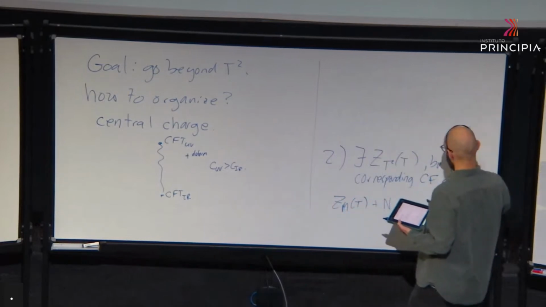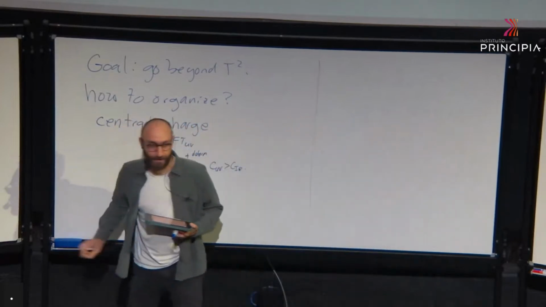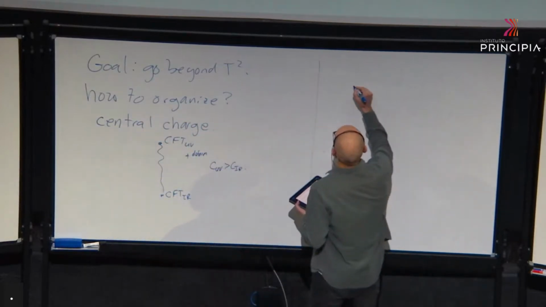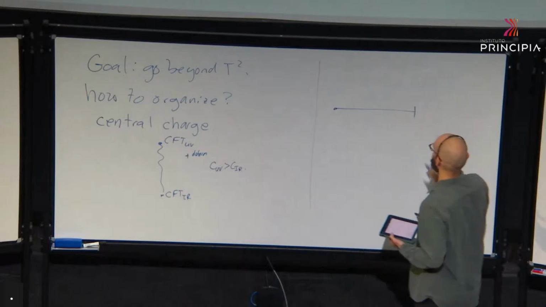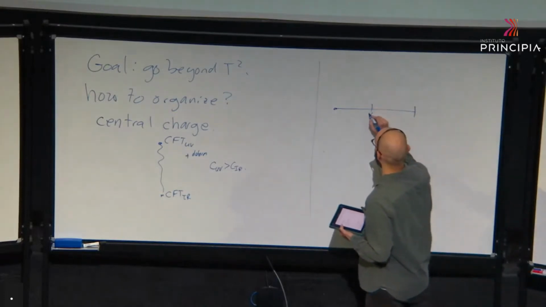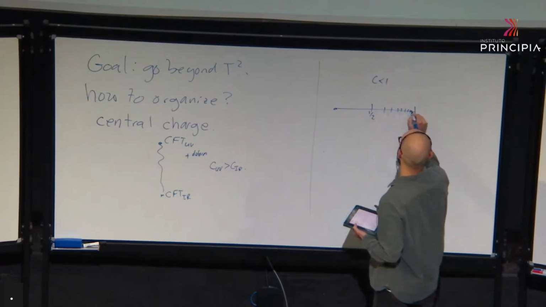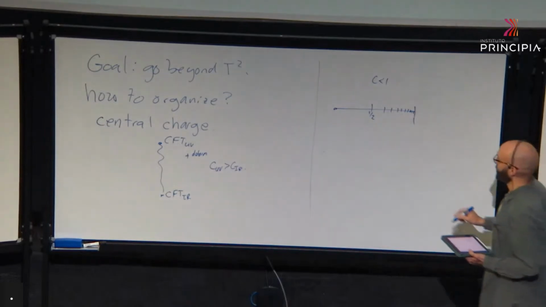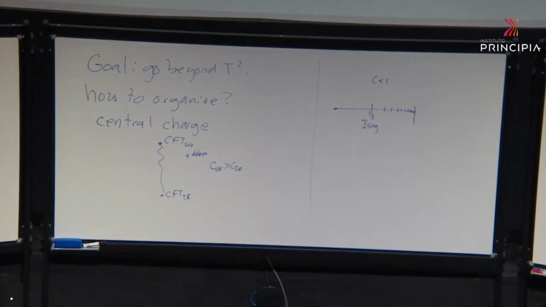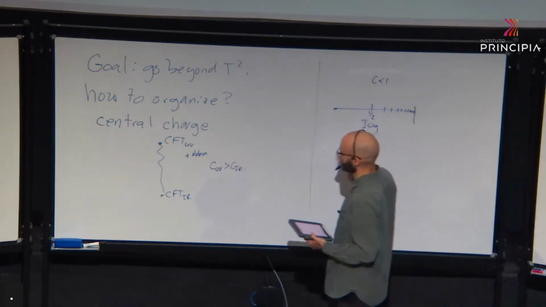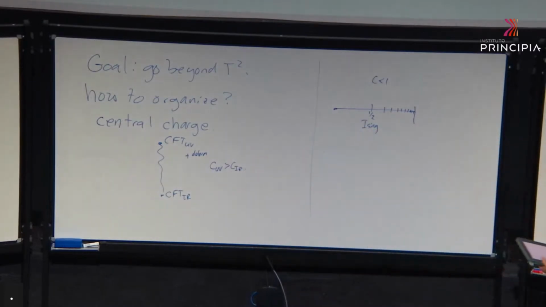Okay, so let's see how far we can get in that program of classifying CFTs in order of increasing central charge. So you start off strong. As we learned in the previous talk, the theories with c less than 1 are classified, and there are discretely many minimal models, starting with the Ising model, which accumulate at central charge 1. This is part of the reason why flows between minimal models are under comparatively better control than flows between generic conformal field theories.